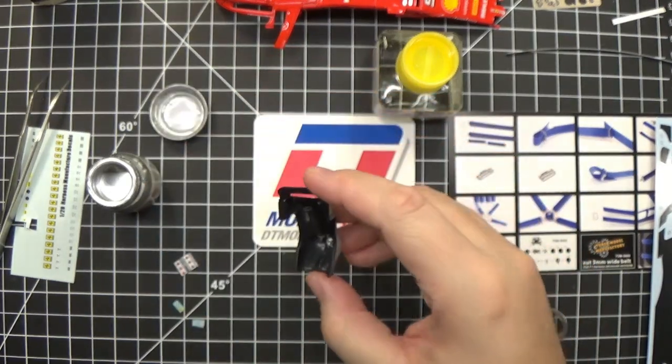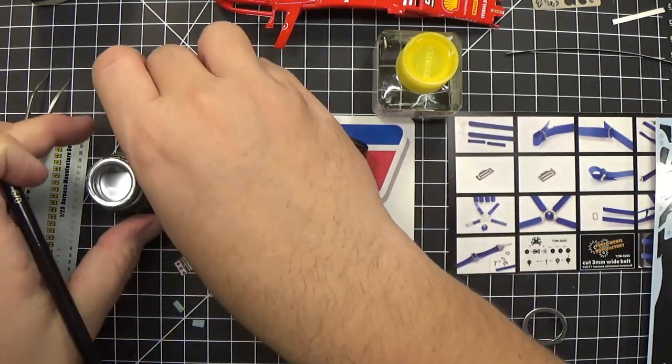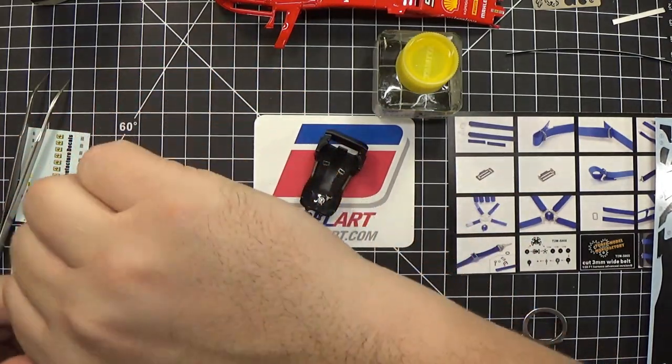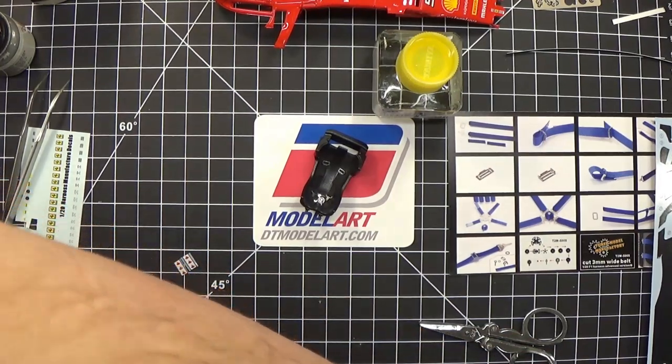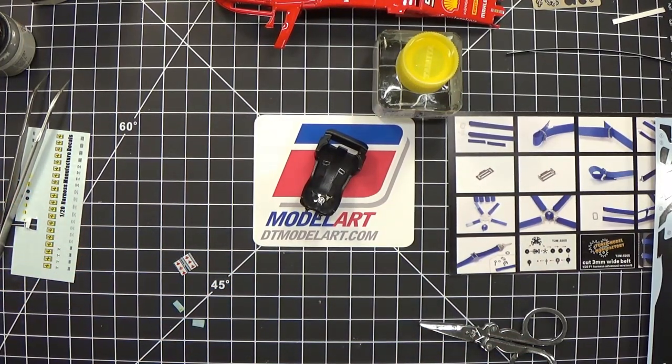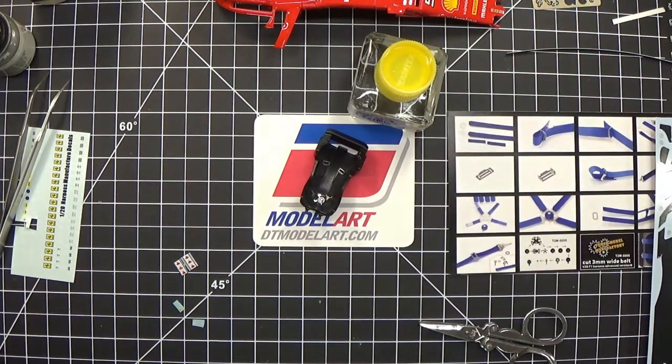Now, while that's drying, we're going to apply those other decals that I was showing you that I've got to add to the car. So we'll put this aside for now, and we'll get out a nice clean brush here. Actually, I don't need it because I've got the brush inside the applicator of the Mark Fit Strong.